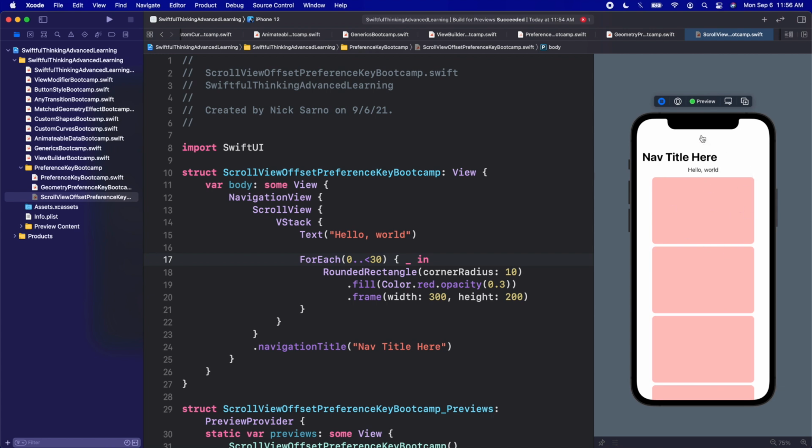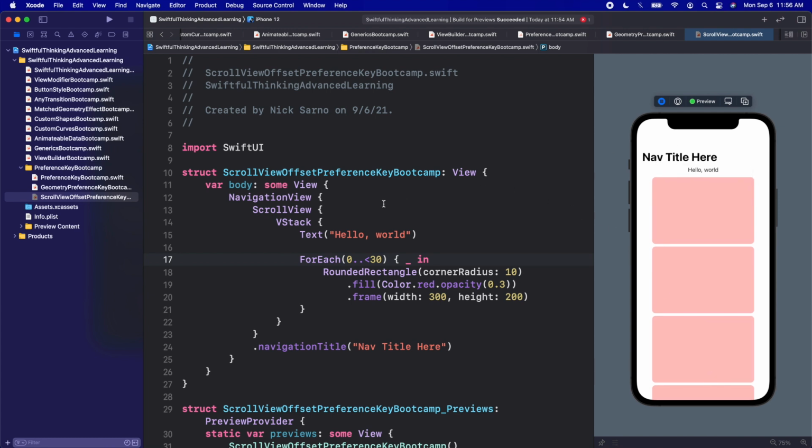Because this is a very common UI effect, where as you're scrolling up, maybe you want the title to disappear, maybe you want something else to come in or come off of the screen. The underlying data that you really need is, what offset are we on this scroll view? Is it being scrolled down, or are we at the top of the scroll view?